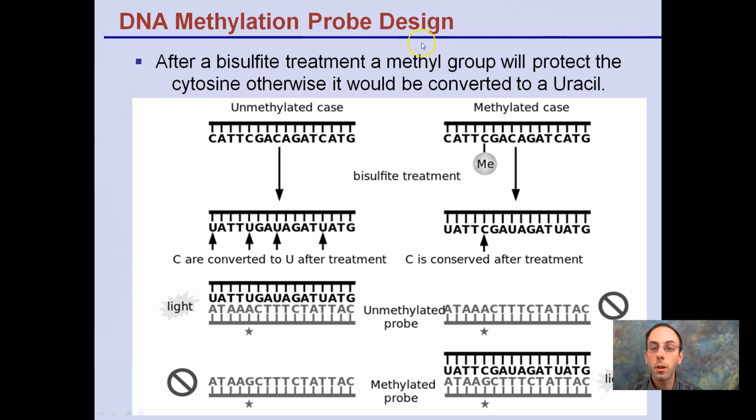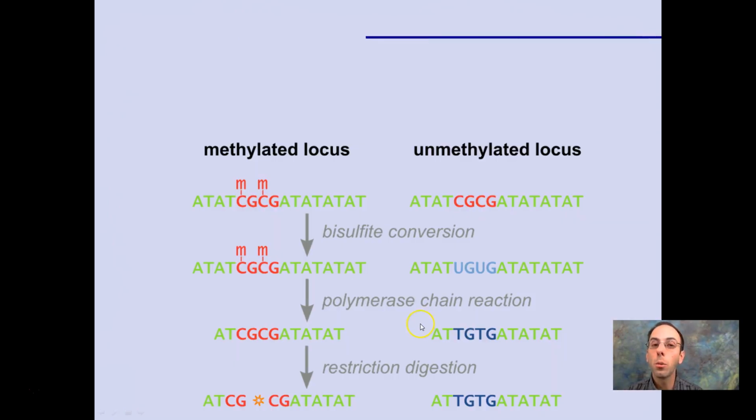So this methylation probe design is a way to determine, through a bisulfite treatment, whether or not these methyl groups were present. Again, if it was present, it's going to prevent that cytosine from being changed to a uracil. That's just the result of a typical bisulfite treatment. That methyl group will block it and prevent that from occurring. We use a probe here to indicate whether that was present or not.